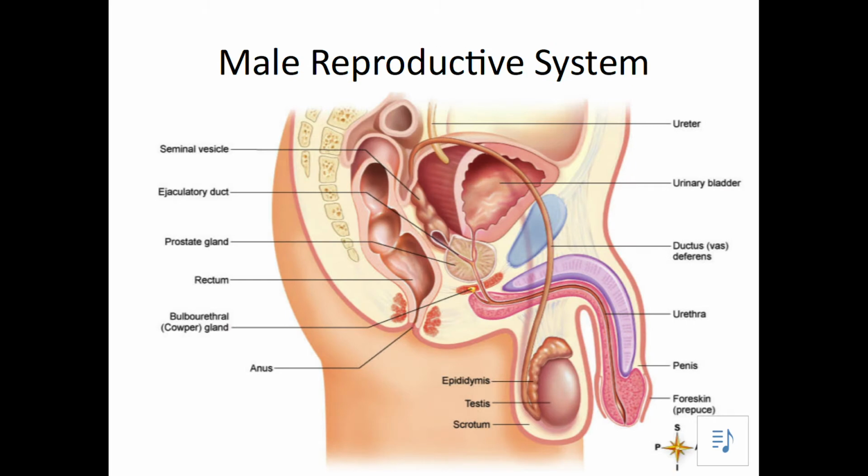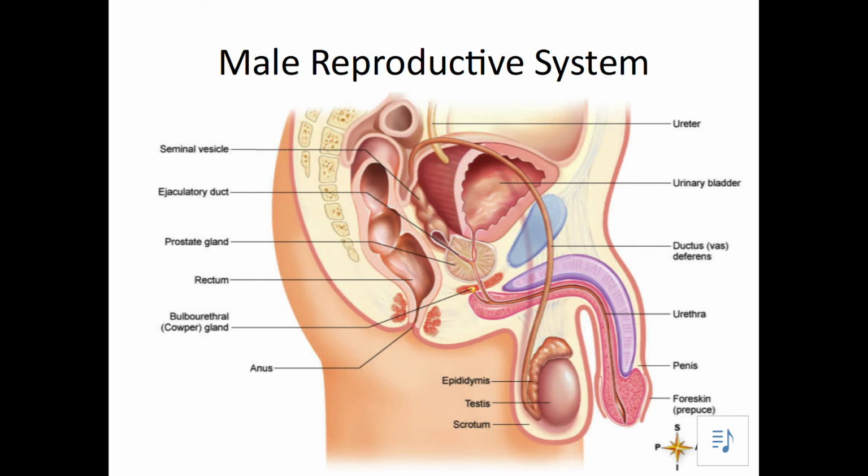So the male reproductive system has sort of three main processes. There's the initial production of sperm. There's the transport of sperm and things that are supporting the sperm in semen from the testes to the eventual release into the female reproductive tract, ideally from the perspective of the male. And then there is the erection and intercourse.